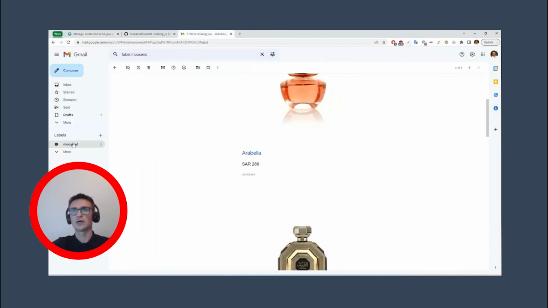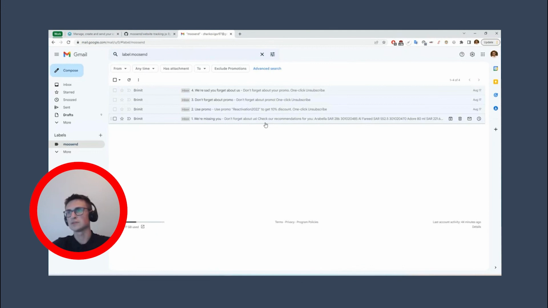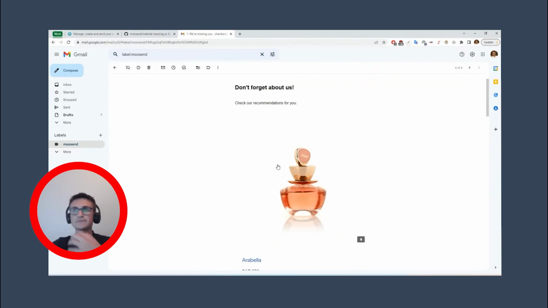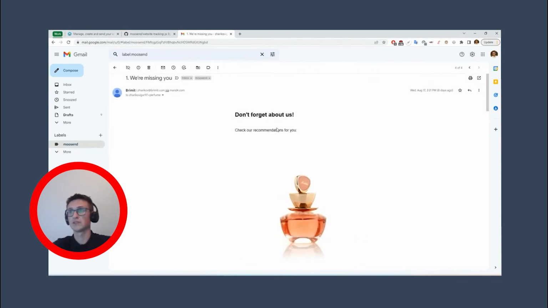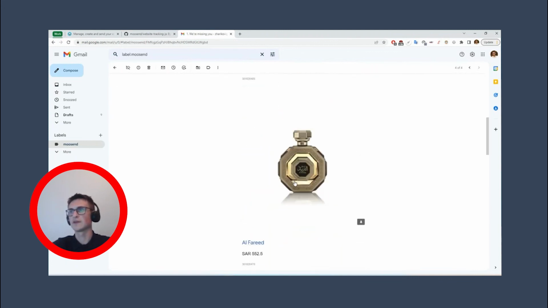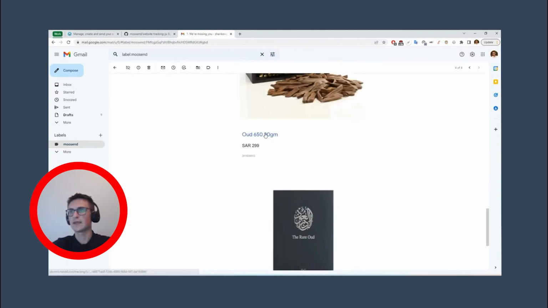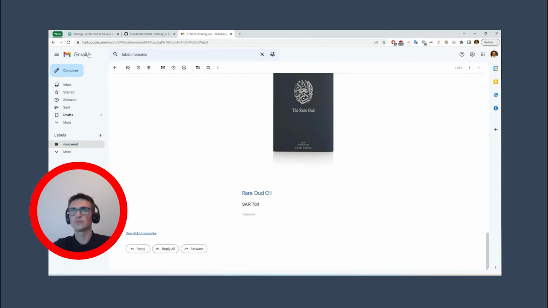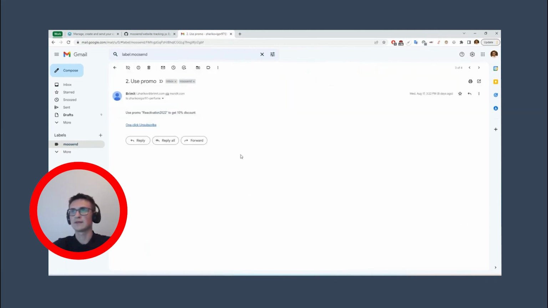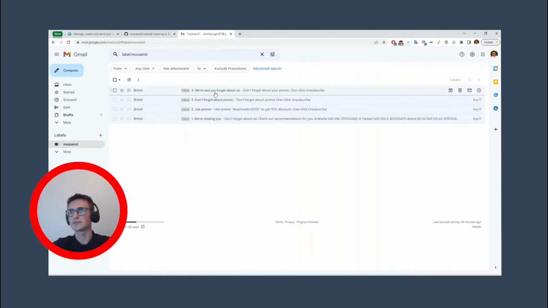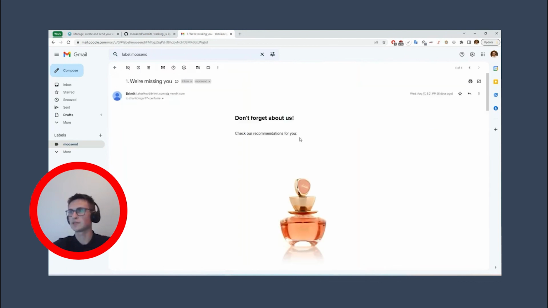And now let me show how all the emails look. I tested it on my local account. This is probably the most interesting email, which contains some product recommendations as well as a product link. We'll go back to it a bit later. And the other emails, as I mentioned, are just text emails where we're trying to notify the user about us, so he hopefully will come back to our site.